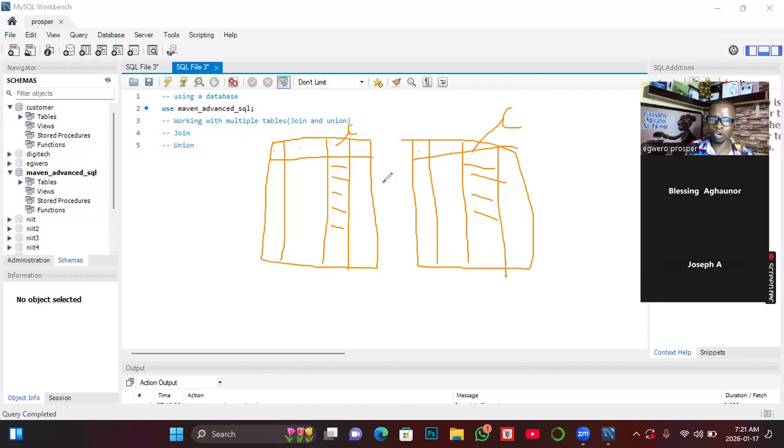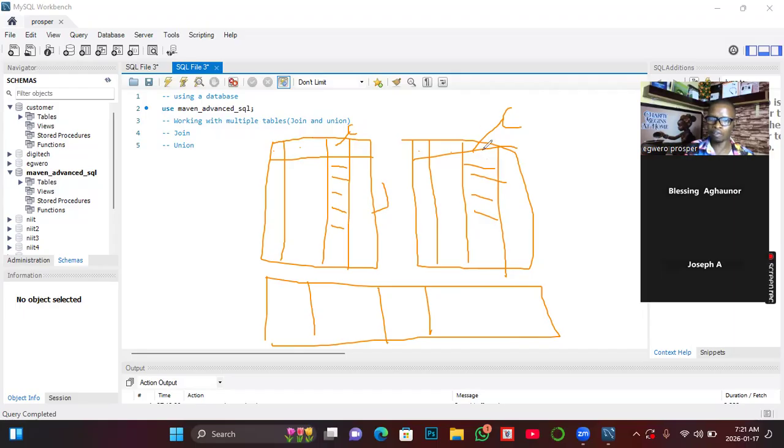Now, if I join these tables, I am going to have a single data structure that will come like this.